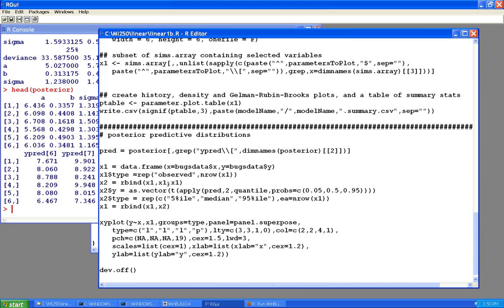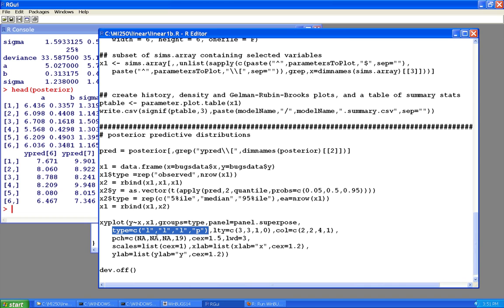Recall the type was either observed, 5 percentile, median, or 95 percentile. And I want each one of those to be formatted a little differently, but I want them all to be on the same panel. And that's what the groups is doing: it's plotting everything on the same panel, but it's allowing me to format each one of those items a bit differently. And that's what I'm doing here.